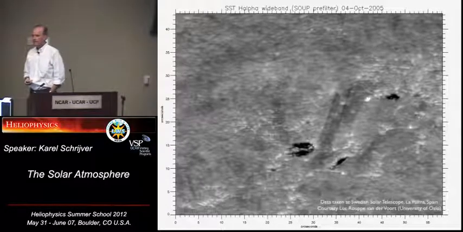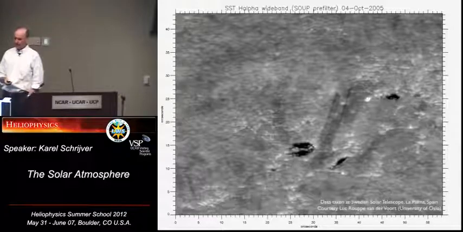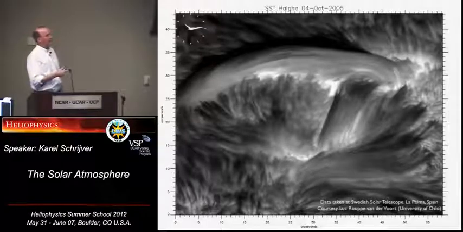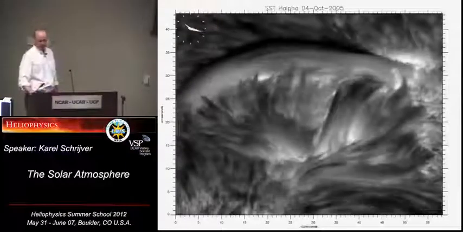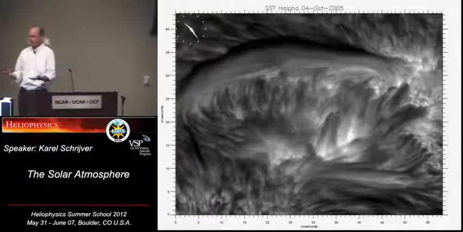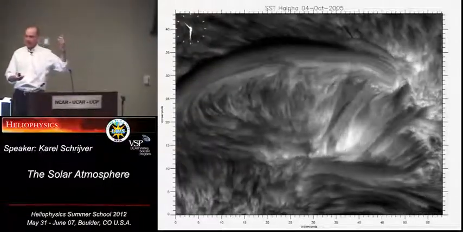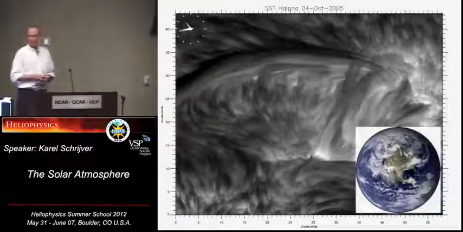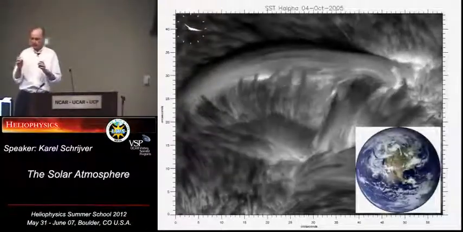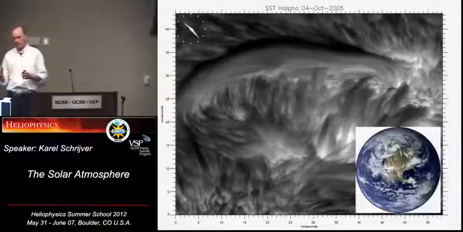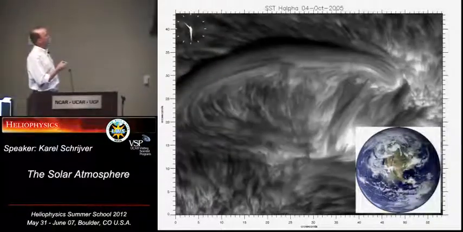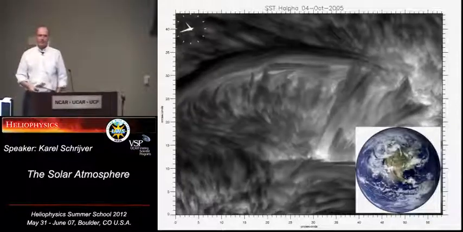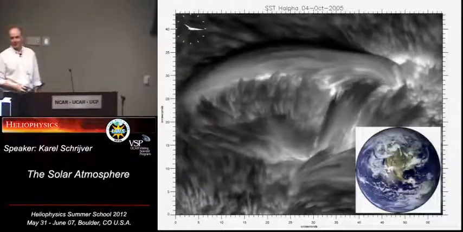Now, when you start looking at the hard part where the photons don't escape immediately, so you look at the chromosphere, you can actually see an enormous amount of complexity and dynamics. So if you look at how this moves, this is magnetically dominated plasma that you see in a line that is emitted by the most common element on the sun, hydrogen. Compare that to the Earth for scale. So there's lots of fine structure, tenths of arc seconds, and probably a lot smaller, but we can't see those yet, changing on time scales of just minutes as waves pass through, as the magnetic field changes shape. And I think Phil will explain all of this afternoon. No, this is really a complicated domain.